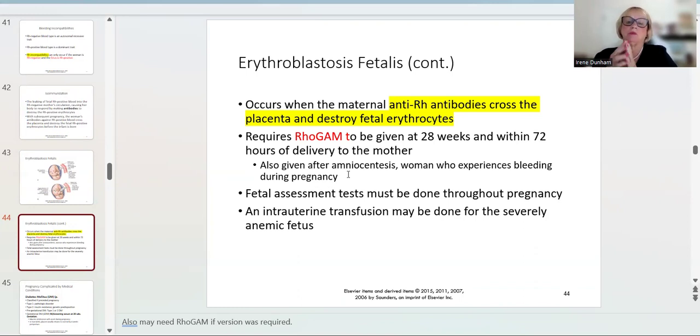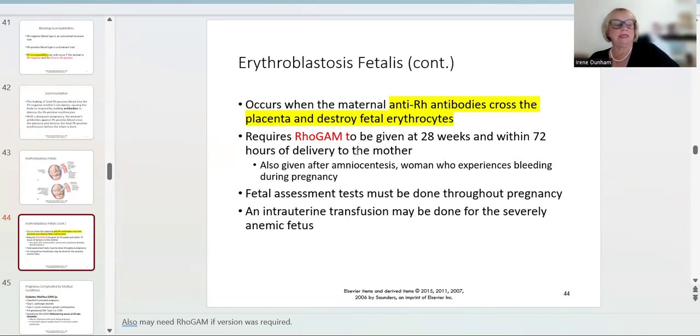Now, I remember we talked about the amniocentesis, because there's a risk that there could be some exchange of blood, she'll get RhoGAM after that amniocentesis, because there is a risk of mixing of blood. So remember, negative doesn't like the positives. They don't get along. So mom's antibodies are going to travel over and knock down those beautiful erythrocytes. Baby can get anemic, and we can take care of this by giving her RhoGAM.